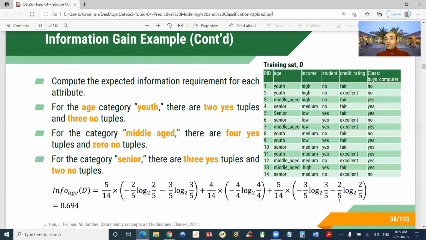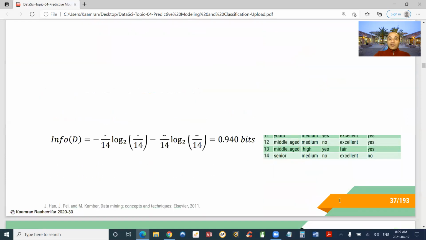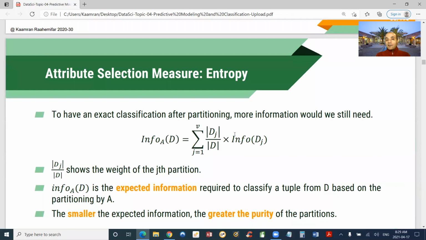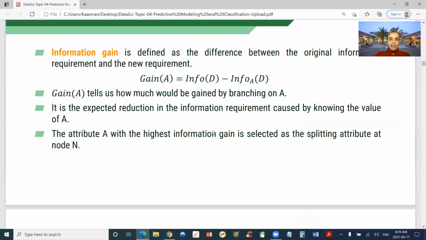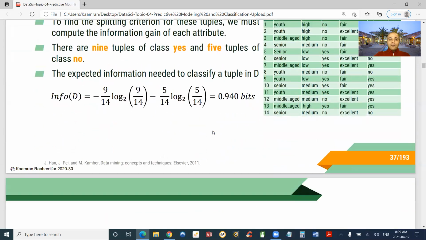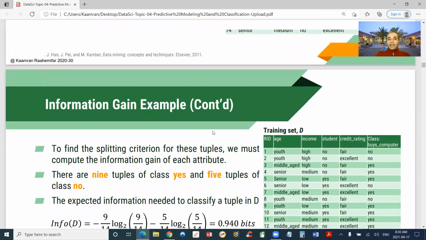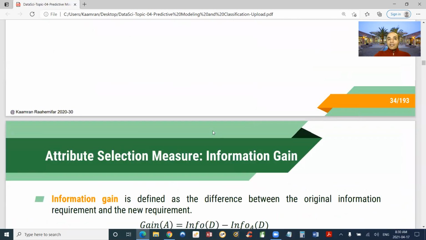2 over 5. So please consider this fact that there are 2 different issues in my equation that you need to keep in mind. The equation is here. This is D, age over 14, basically middle age, youth over the number of youth, all of that over 14, the number of middle age, all of that over 14, the number of senior, all of that over 14, okay? So that's going to be my D, so I need you to keep that in mind.